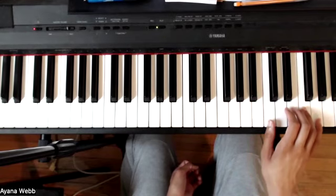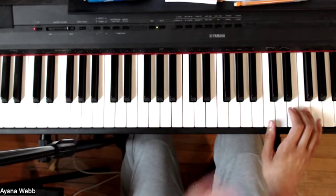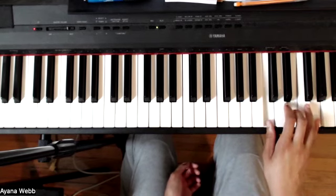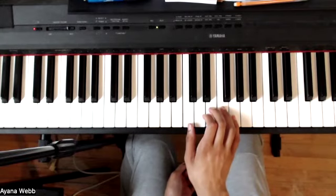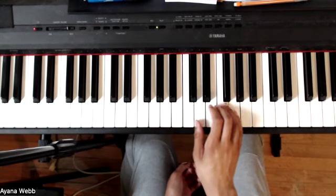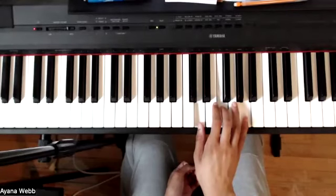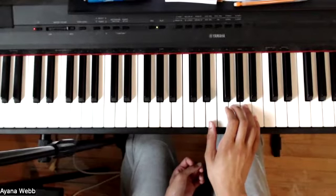And all that happens is if you go up another chord, you just land on the same chord that we played in the beginning, which is the C chord. So the first chord that you learned is the C chord, C, E, and G. The next chord you learned is the D chord, D, F, and A. The next chord you learned is the E chord, E, G, and B.